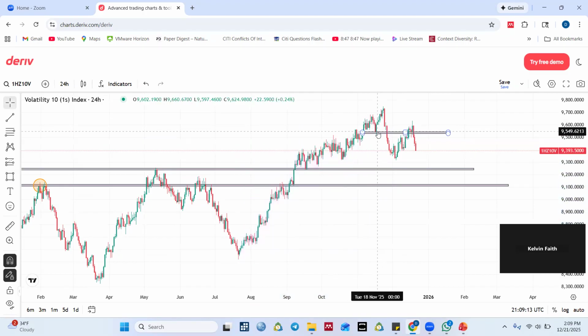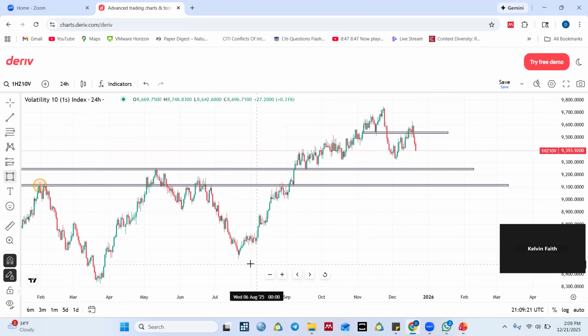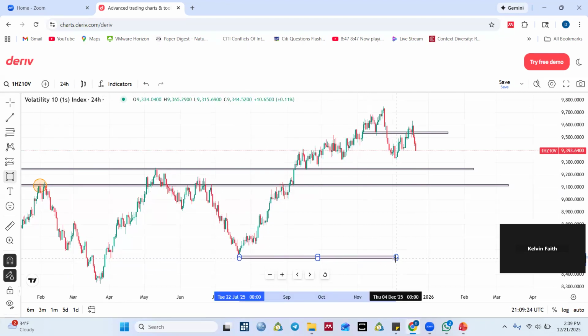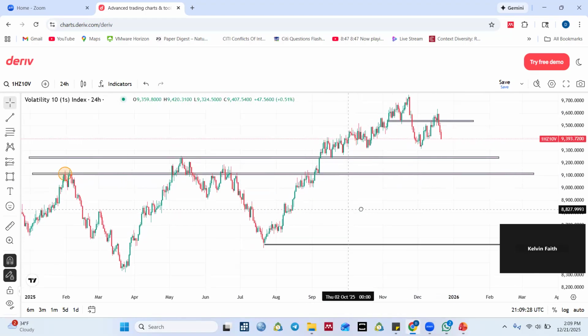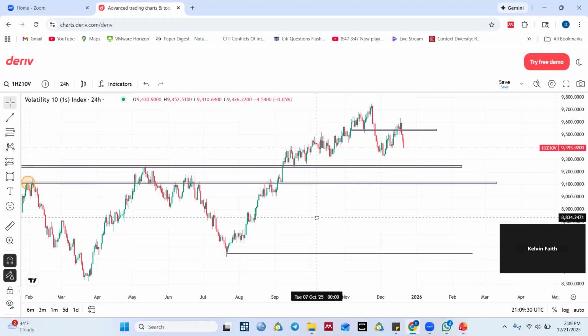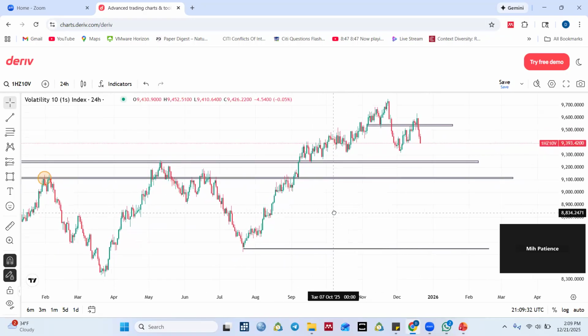So price can break this low. You might see it as a break of structure. Yes, it is, and sell. But if it doesn't drop to take this low out, the bullish trend could still be intact. Do you get what I'm trying to say?